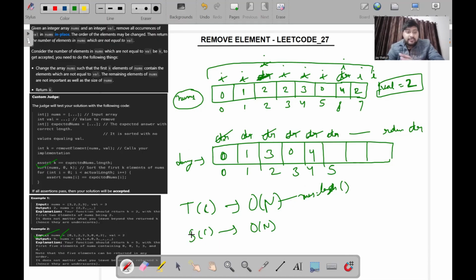Now this time complexity can't be reduced further, as we have to traverse all the elements, as we have to perform operation with each and every element. But here we are taking some extra space, that is order of n. So basically we have to reduce this space. We will design some algorithm that will reduce this space from order of n to order of log n, or to constant space complexity. So let's try this.